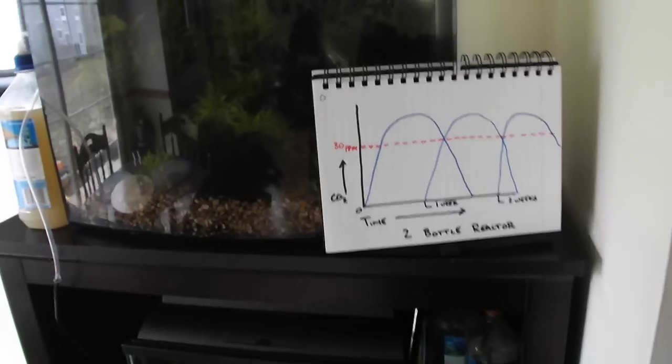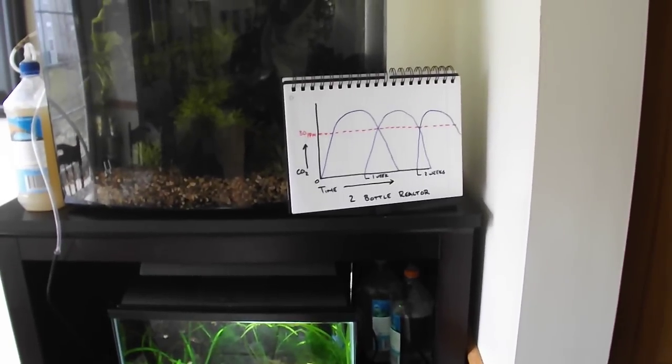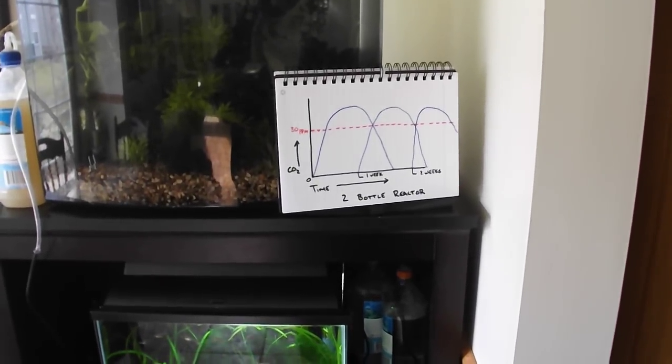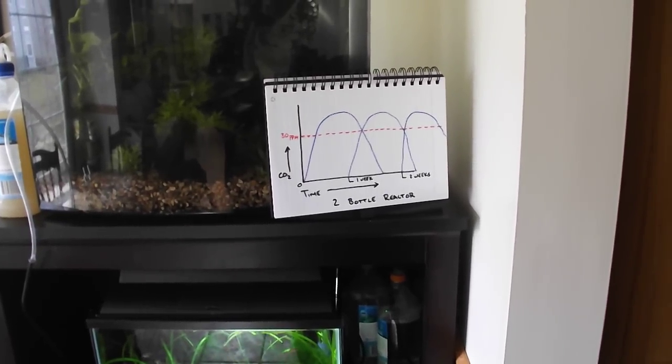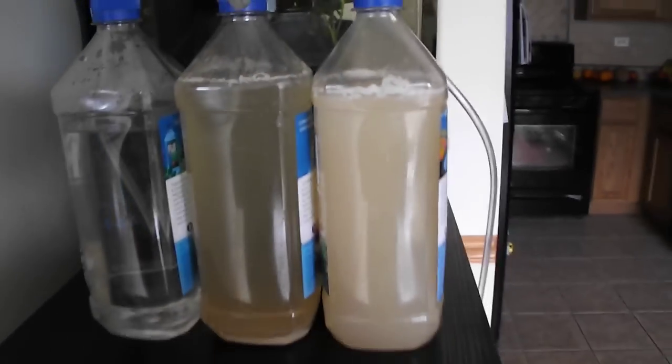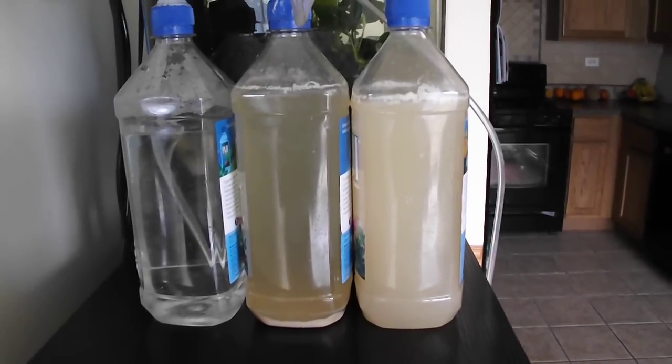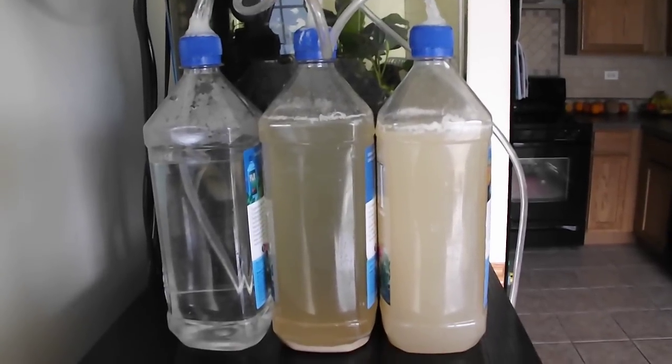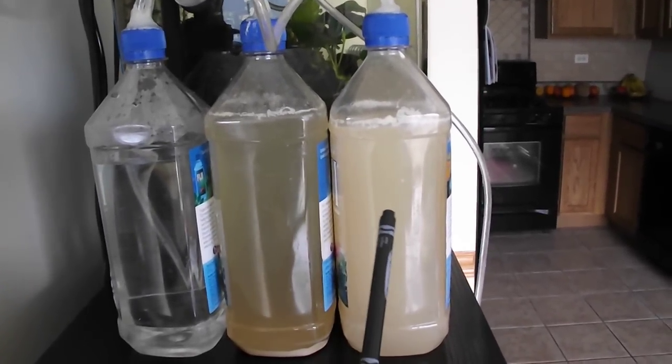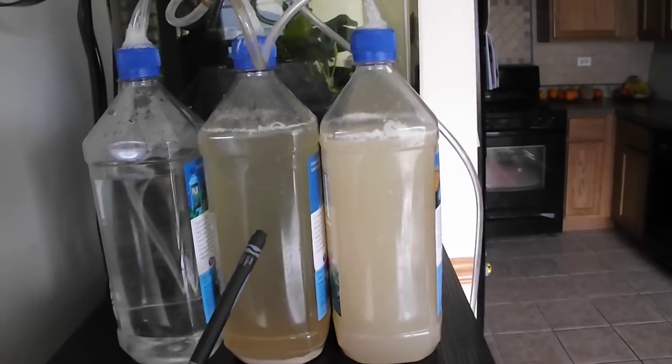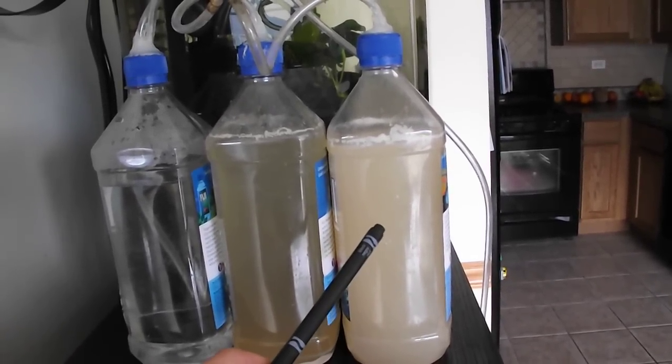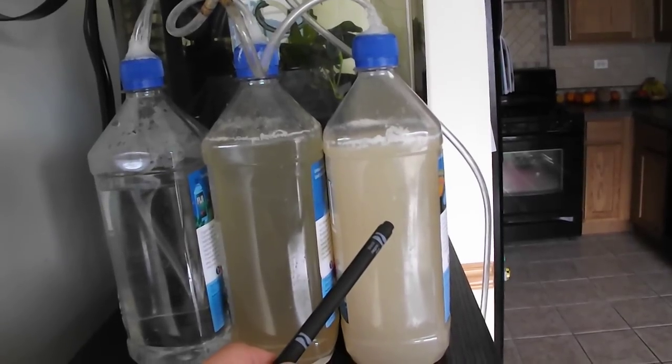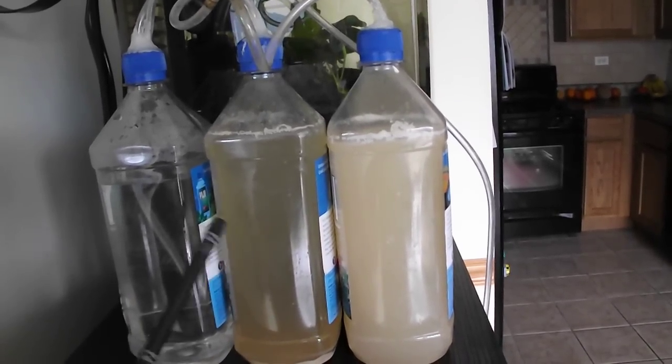Because then you can dial in when you have to put your bottles on to keep your 30-part-per-million line. So just a basic sugar recipe is the best. I have one liter bottles. So I'm using one cup of sugar to a half teaspoon of yeast. The only thing extra I add is a little bit of maple syrup to give it some color. That way I know when to change the bottle or what bottle is next. As you can see, this bottle is a little bit lighter in color. And this one is still kind of clear and dark from the maple syrup. So this bottle is the next bottle to be changed because it's almost completely consumed.